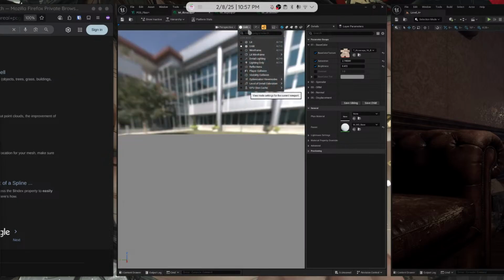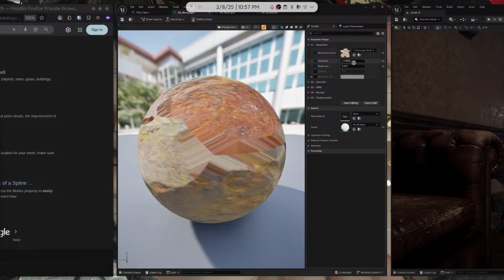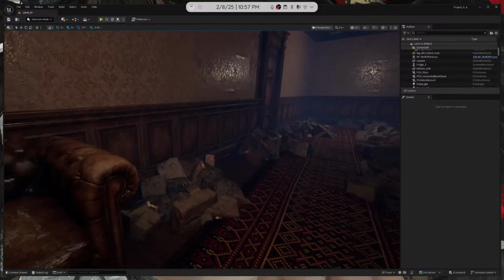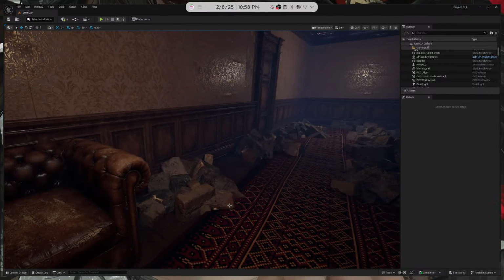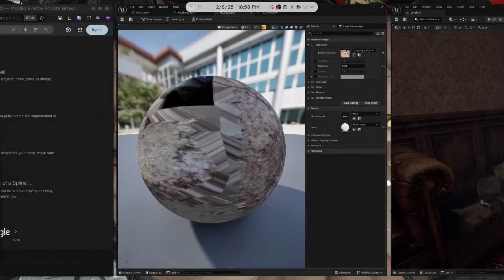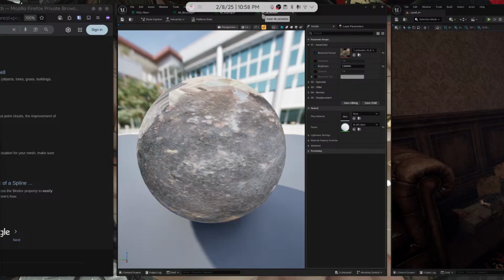Oh, I was changing this. Change it to lit again. A bit too high. Oh, this is kind of good actually. Now we're looking at this one here. Okay, now moving on to this one. Okay, that one's good.